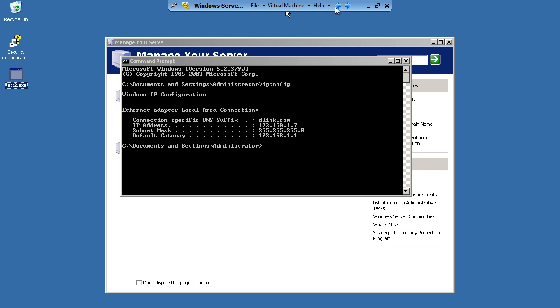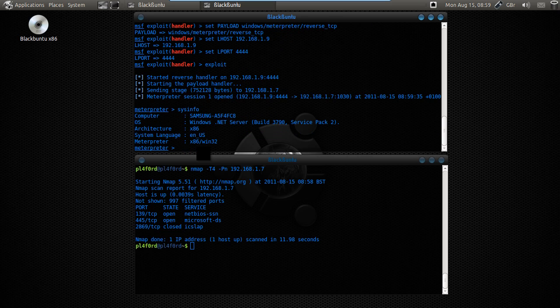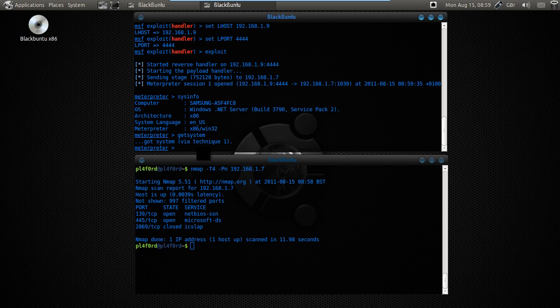I've seen it done before, and I'm sure it'll happen again. As you can see, straight away that's opened up as our Meterpreter shell. Sysinfo, yep. Just getsystem to escalate privileges. Works no problem.